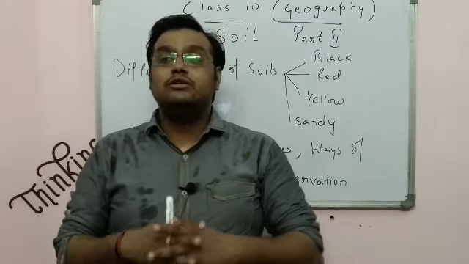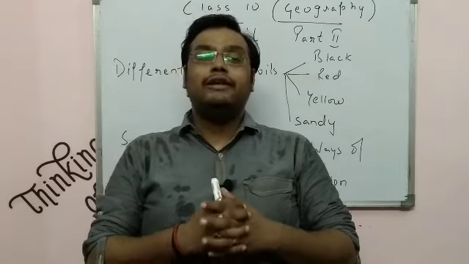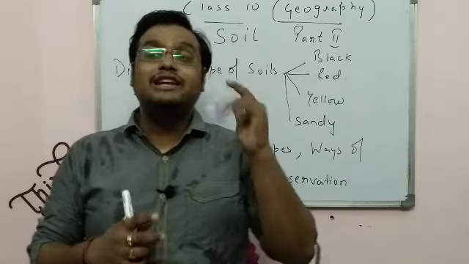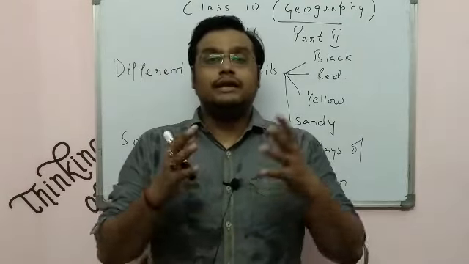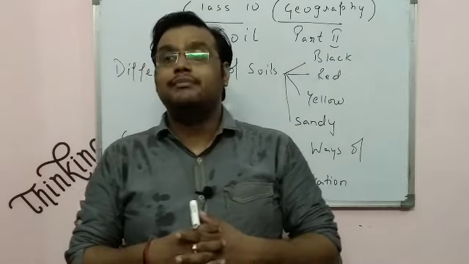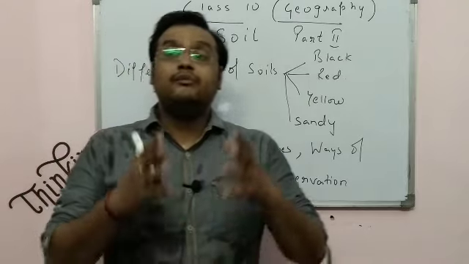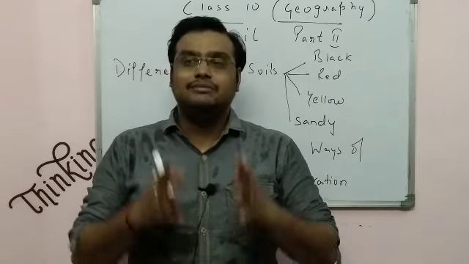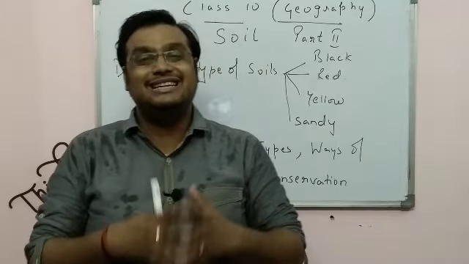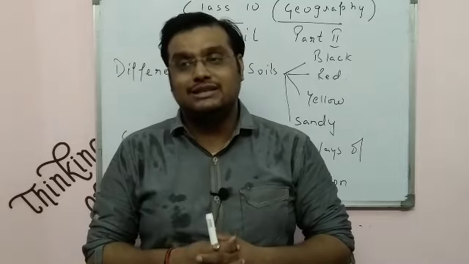Yellow soil is basically also a type of soil which is known as laterite soil. These soils basically have a low silica content. I told you about leaching, I told you about laterite soil. It is formed by the process of leaching. It is formed by the process of leaching, so it is also called leach soil. Found in the Western Ghats area and Eastern Ghats area, they are good when they are irrigated and manured properly. They are good for plantation agriculture, like coffee, rubber, tea, sugarcane. These all can grow here with proper manures and fertilizers.